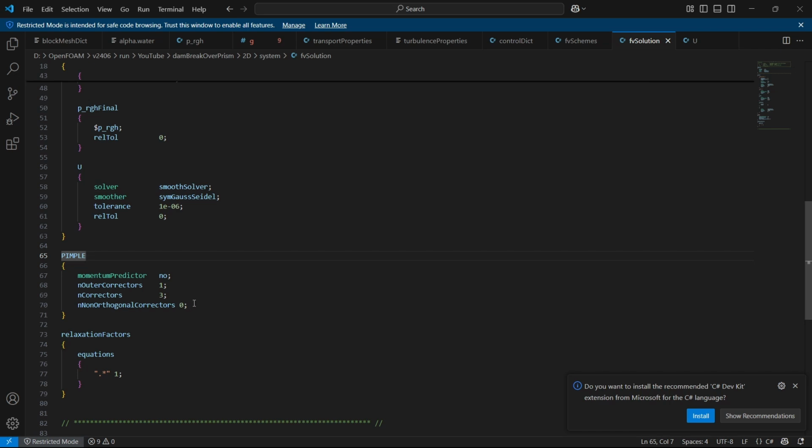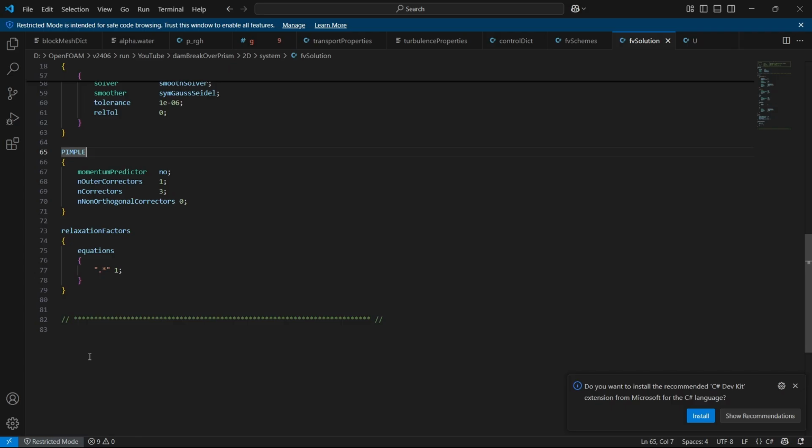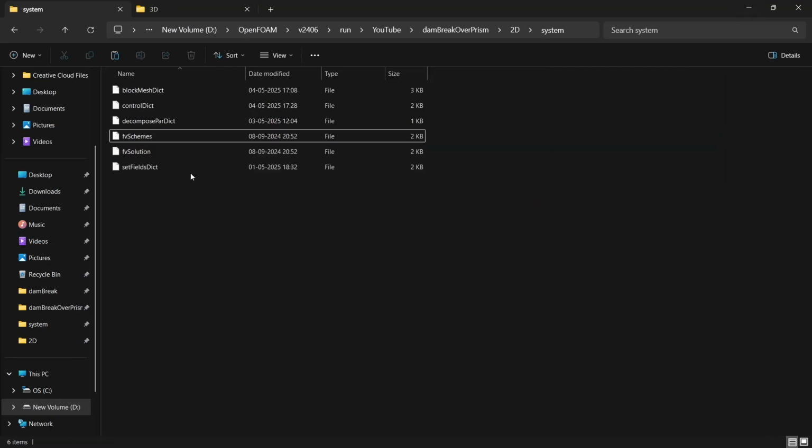So you can't just take it as a general case, run it, and wonder why the error is coming. You might have to look up these parameters. And the relaxation factor is also very aggressive. Whatever I chose is 1. This shouldn't be 1. Usually it should be 0.7 or less. So again, you have to choose the relaxation factor based on your requirements. You can't just use 1 because I used it. It works for this simulation, but that doesn't mean it will work for all simulations.